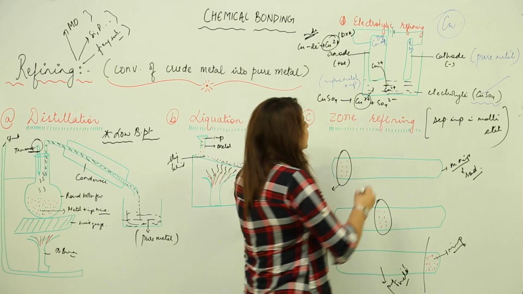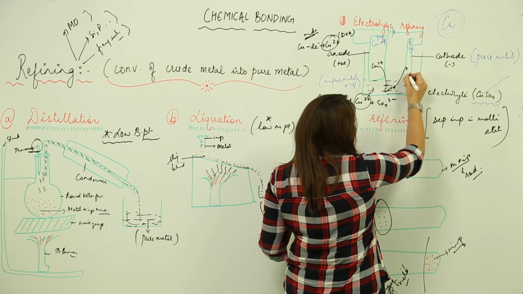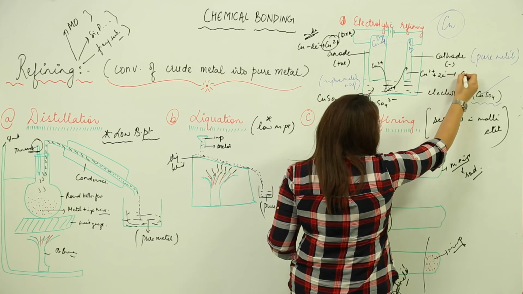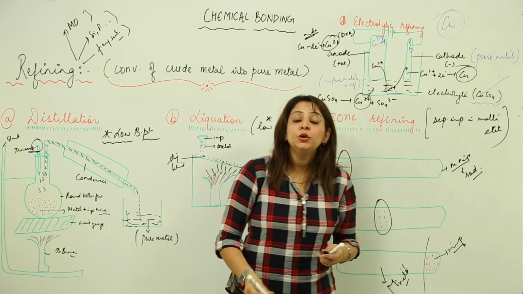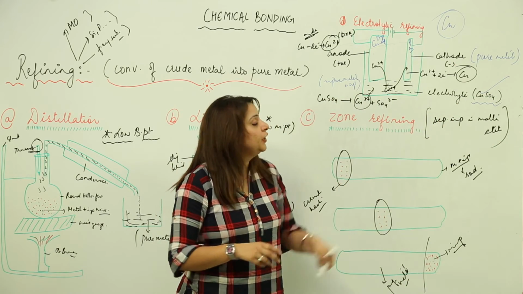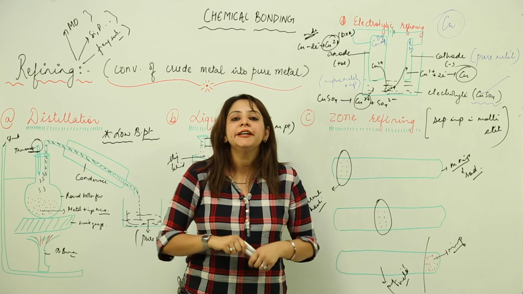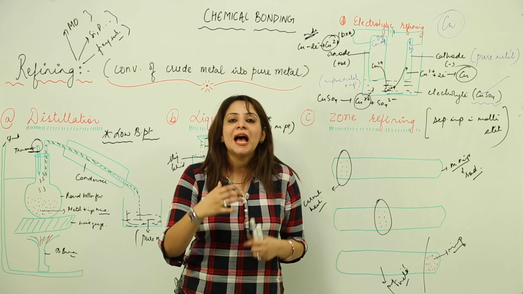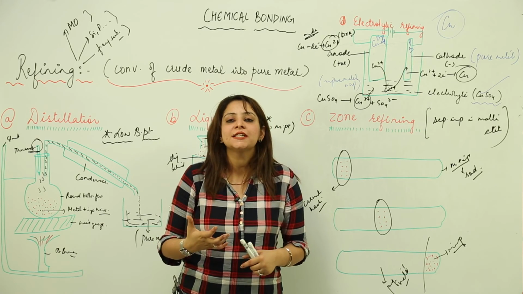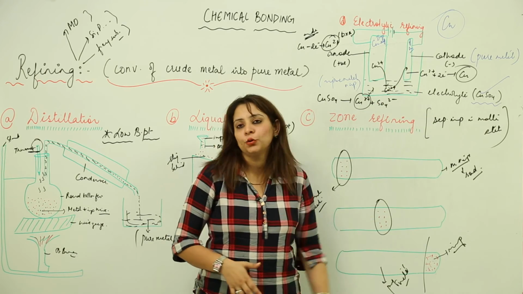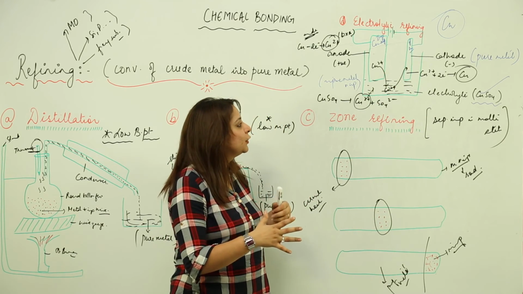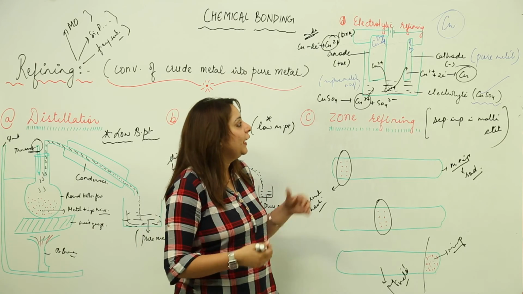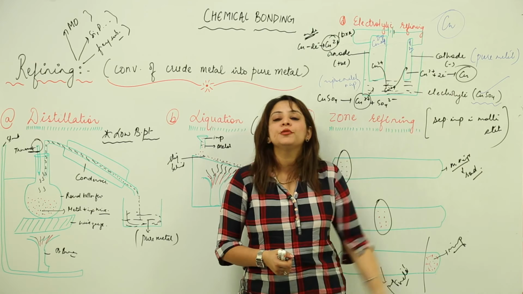So these Cu2+ ions will migrate to the negative terminal, that is the cathode, and here the reduction is going to take place. They will take up their lost electrons and form copper. And you know that the weight of the cathode will keep on increasing, because here the metal is getting reduced, and as the metal is getting reduced, pure metal is forming a coating on that cathode. So after a prolonged electrolytic refining, we get to see that this rod is actually formed of the pure metal.